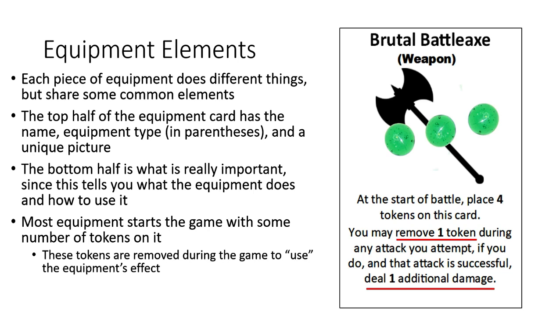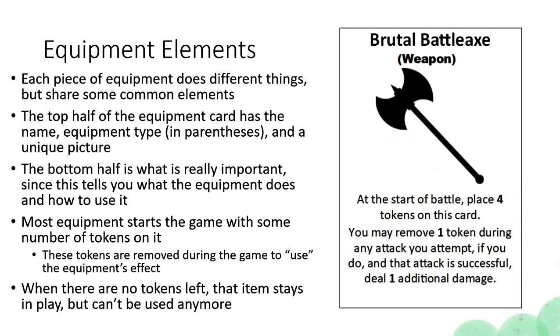It's not the most flashy weapon, it's not the best weapon statistically, but it's for the sort of player who wants the sure thing. And once all the tokens are used up, the item stays in play, but obviously there's no token to satisfy the text on it. And the reason it isn't discarded or anything is you can actually, through various ways, put tokens back on cards, but until it has a token on it, really it's just sitting there and can't be used anymore.